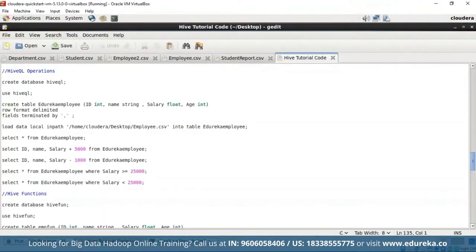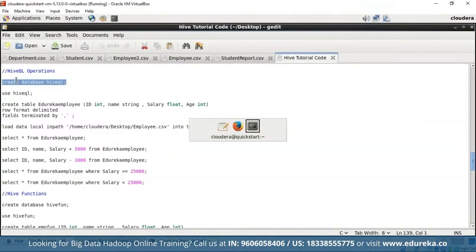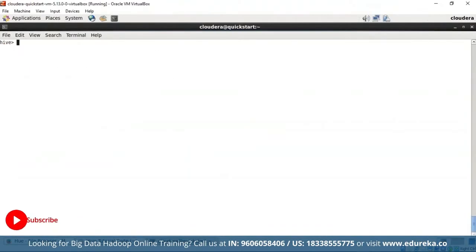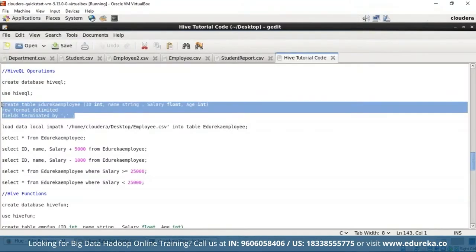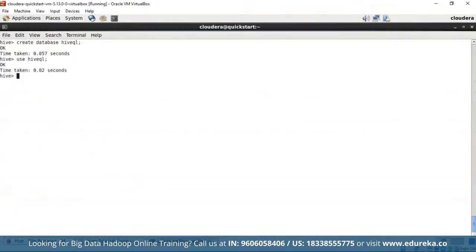So now let's discuss the operations that we could perform in Hive. So I'm creating a new database again for this. So the database would be Hive query language. Now let's use this particular database. This creates a habit of learning things in a better way, or it's like a revision for the things you have performed or learned so far.